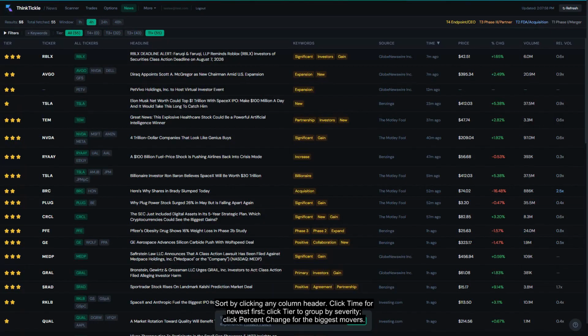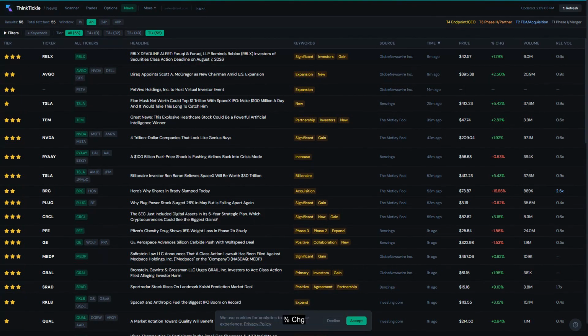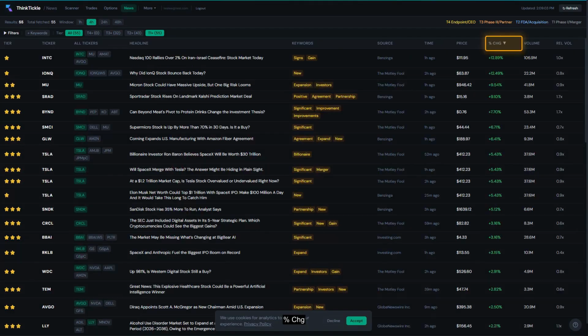Sort by clicking any column header. Click time for newest first, click tier to group by severity, click percent change for the biggest movers. Now sorted by percent change, top of the grid is the biggest positive mover.